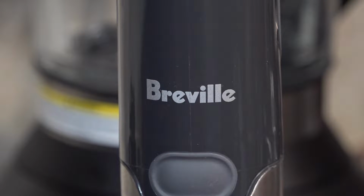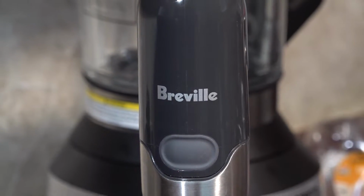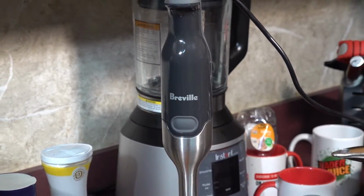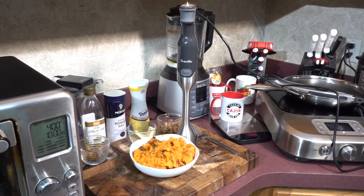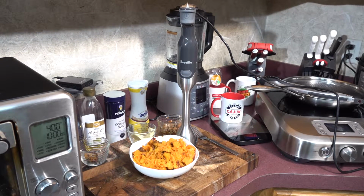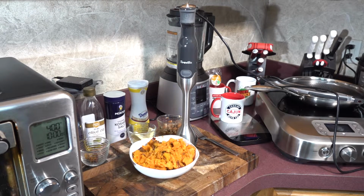Let me introduce to you the Breville control grip. This is an awesome tool for any kitchen. It's an immersion blender, and with Breville you also get an attachment so you can whip. It's got the whisk on the end, and you also have the attachment so you can chop, and it has the food processor on the end. It's a double blade system, and it also has a mixing bowl as well, so if you want to make smoothies. A great tool for any kitchen. Let me show you how to use it.